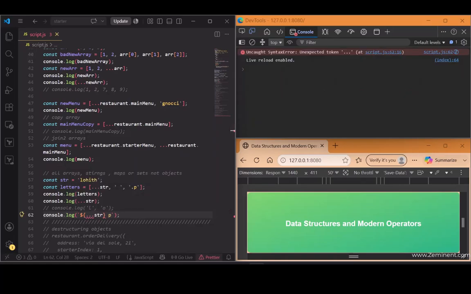That's because it is not a place that expects multiple values separated by a comma. So you see an unexpected token, all right. So again, multiple values separated by commas are usually expected when we pass arguments into a function or when we build a new array.